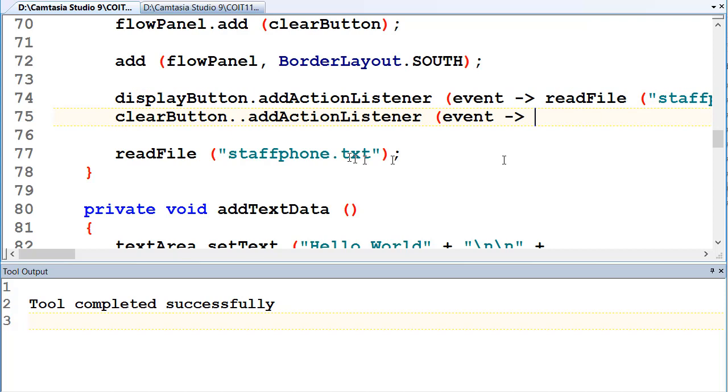And we'll call a method called clear data. Okay, that'll do, clear data. Could come up with a better name, but that's all we need for now. So that method will automatically run when we click our clear button. Only one dot there, thank you. Okay, so clear data. Now we're gonna have to write a little bit of code to go in our clear data button.